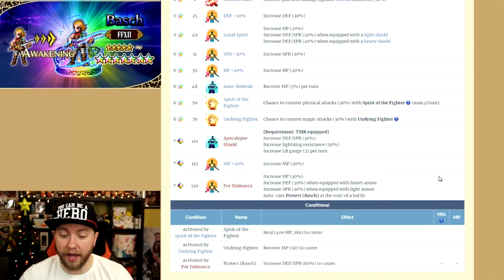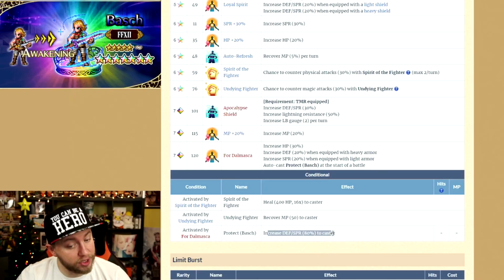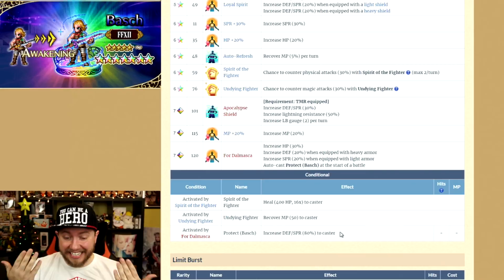Auto cast protect Basch at the start of battle. Okay, protect Basch. Increase defense spirit by 80% to caster. So at the very beginning, if you don't have time to put defense and spirit up, at least he has an 80% cast on him.